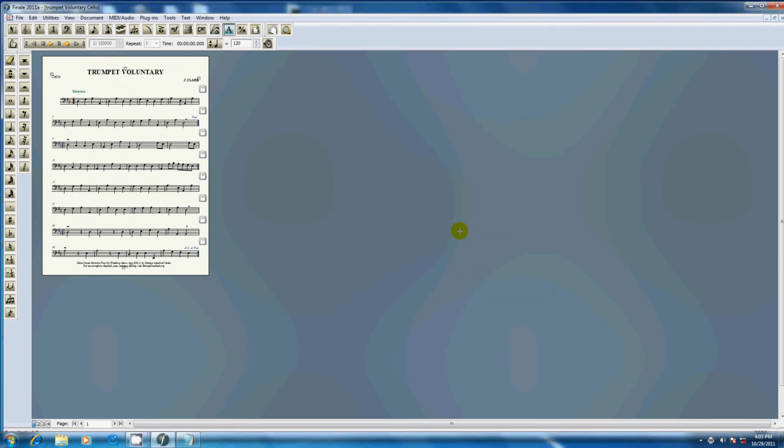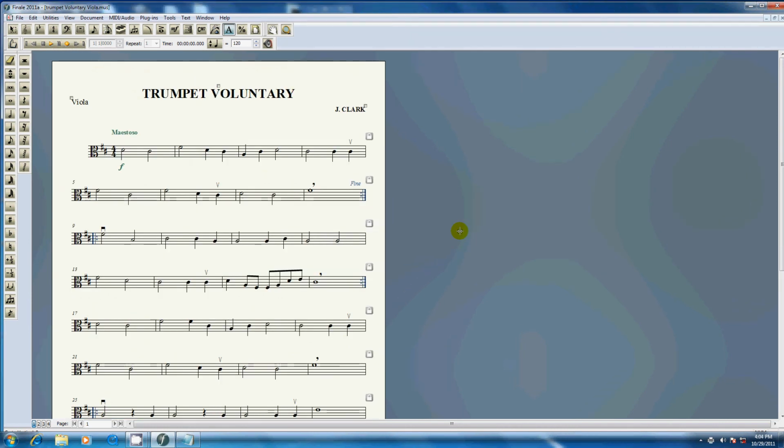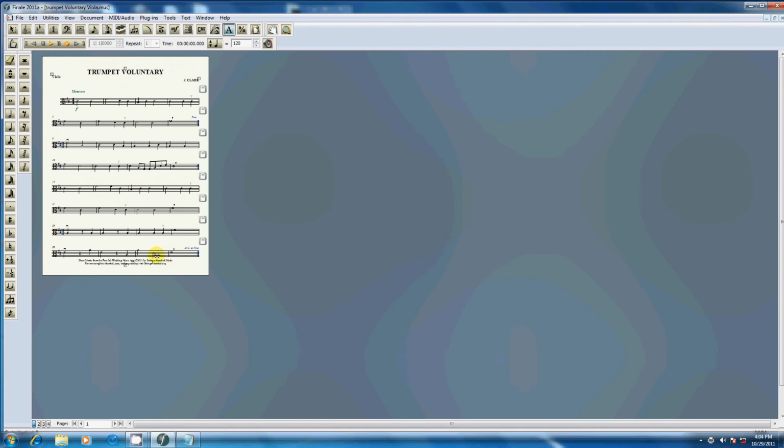So now I'm going to go to the next part that I extracted. So let's go out to 50% and look. Again, we're having that problem at the bottom. I'm going to use a different method for spacing out the systems. I'm going to click on the staff tool. I'm going to click here and go Control A to select everything. Then I select this little guy right here and pull up. See, that allows me to move the systems around in a very controlled, even, proportional way. Just like that. That looks good.